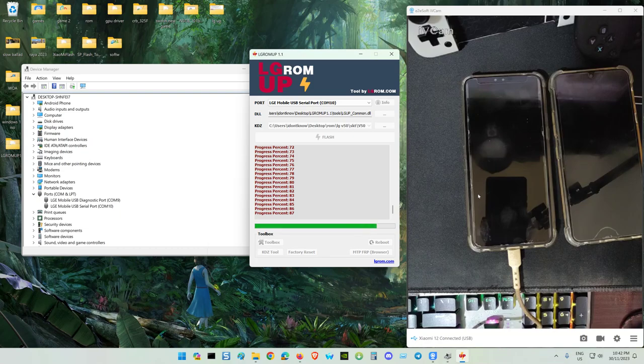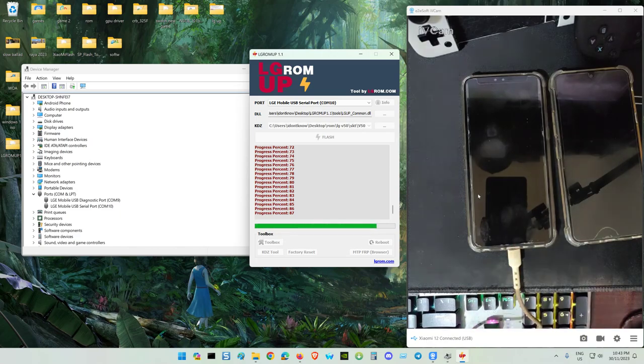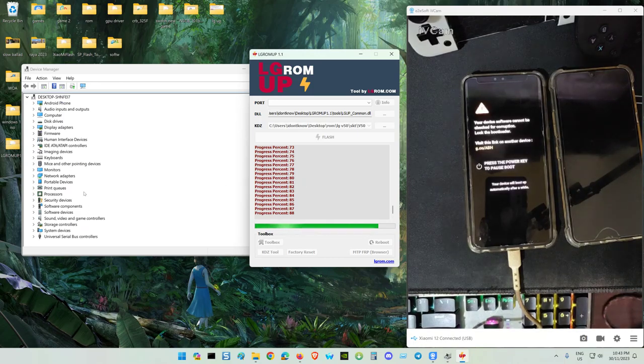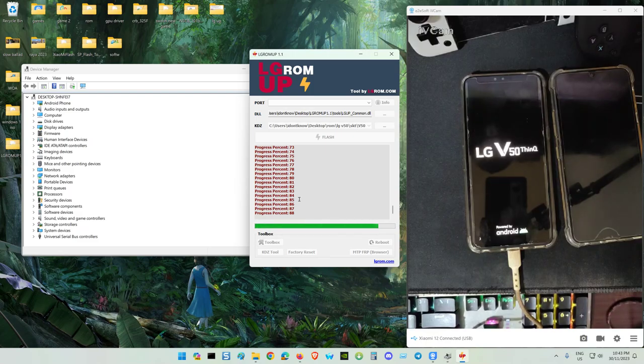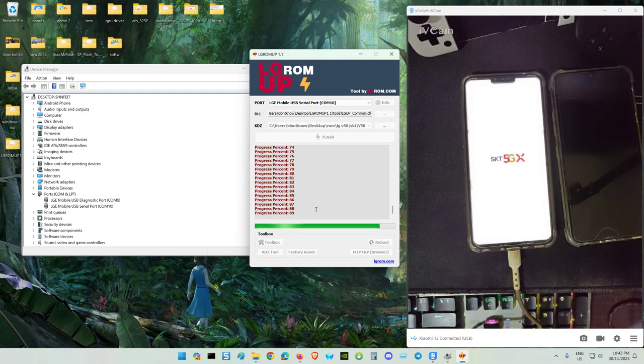Not yet. Now it's checking. Checking the firmware. See, it restarts. Don't disturb it until it finishes, then you can unplug the cable. This time it's checking the bootloader further, I think.